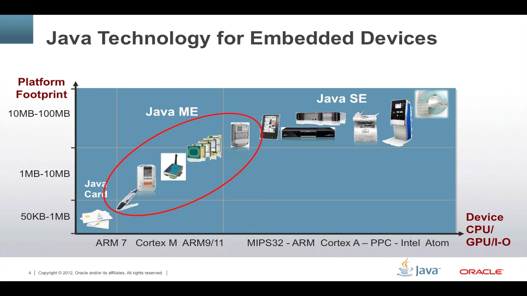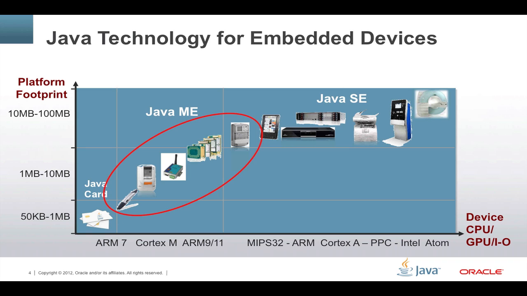Java technology covers a very wide range of devices, from the very, very small all the way up to the very, very big. Looking at embedded types of applications, at the very low end you've got devices like a Java card, which have literally tens of kilobytes of memory. For bigger devices which have more than 10 megabytes of memory, maybe even hundreds of megabytes of memory, you can actually run Java SE Embedded, which is a full implementation of Java SE.